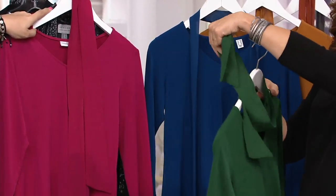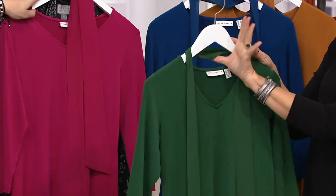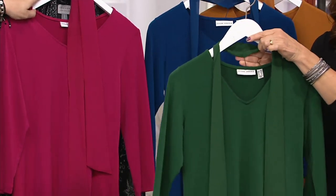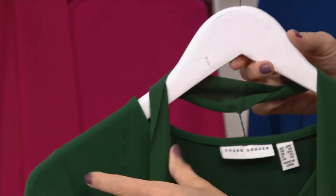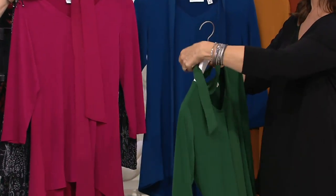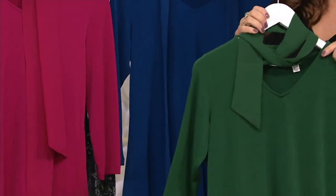I love the chiffon scarf — really beautiful. The chiffon scarf will come attached. When you get this home, you'll see it's going to be attached, and you just snip it off. We just attach it for shipping purposes so you don't lose it — or keep it on. That could be Eagles green! What do you think? Eagles green — so when we go to the Super Bowl again, knock on wood.